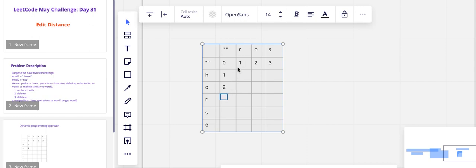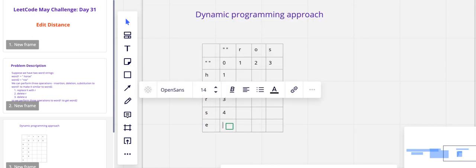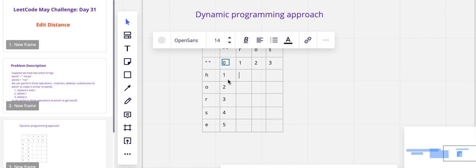Then similarly 3 deletion operations, 4 deletion operations, and 5 deletion operations. Okay, now we come over here.